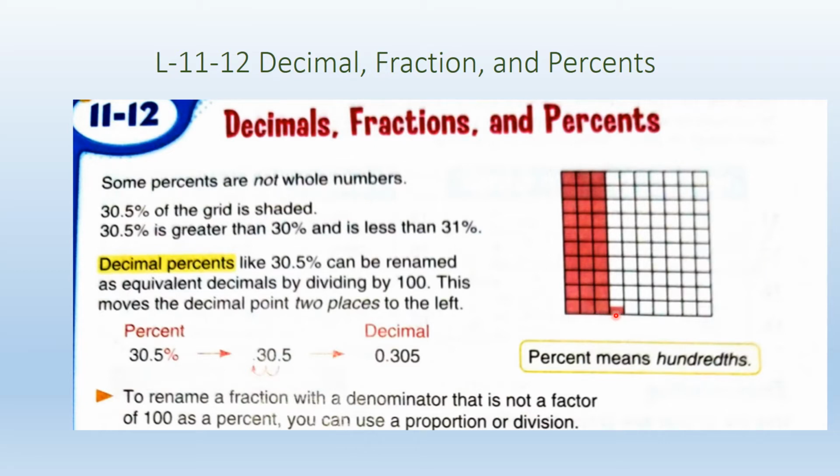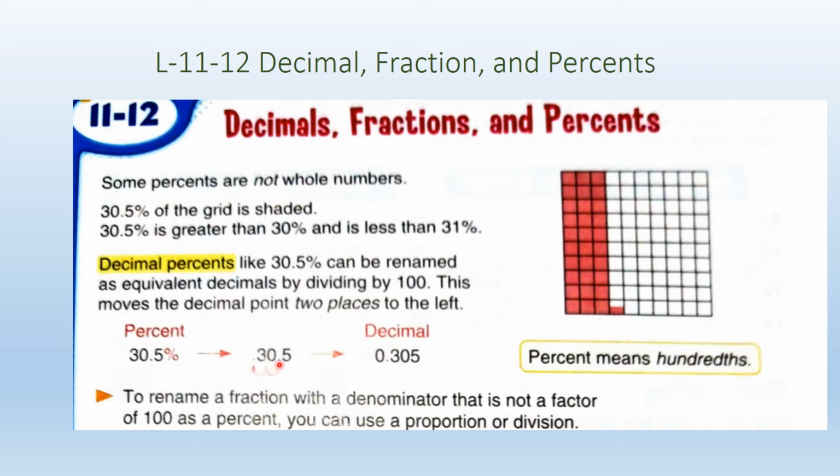30.5. Before, you learned this as a percent, 30.5%. Now today you just convert it into a decimal. How to convert to a decimal? It is very easy. Just shift the decimal point to the left, because 30.5 is divided by 100, because it is out of 100. That's why we convert into the decimal.